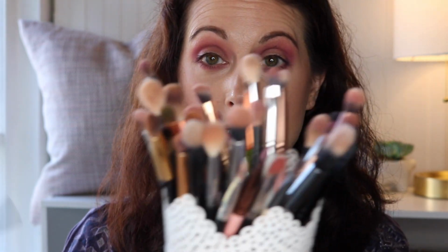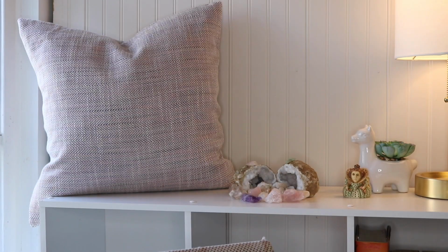Okay, I am going to go ahead and go in with this little, if I can find it here. Yes, here we go. Nope, that's not the one I'm looking for. I'm sorry, guys. I've got this huge thing of brushes that I use every day. It's my everyday brush holder. Okay, and I just dropped it.